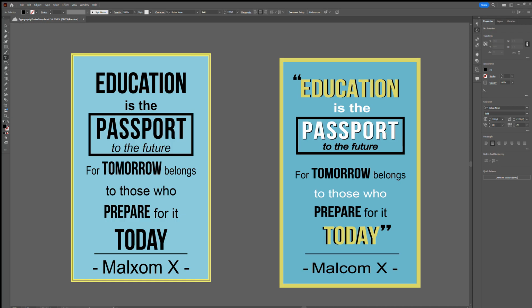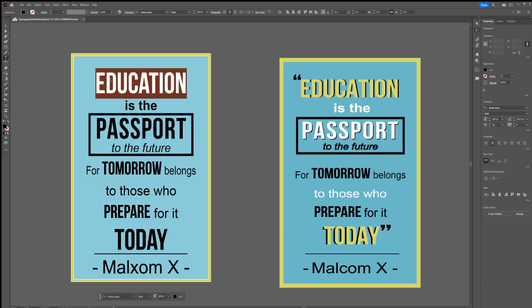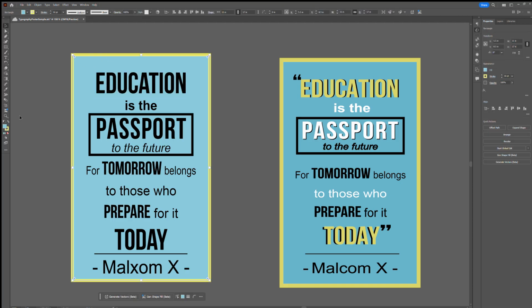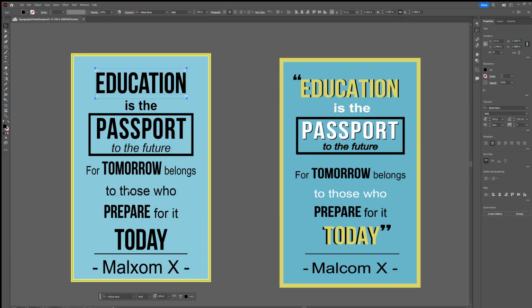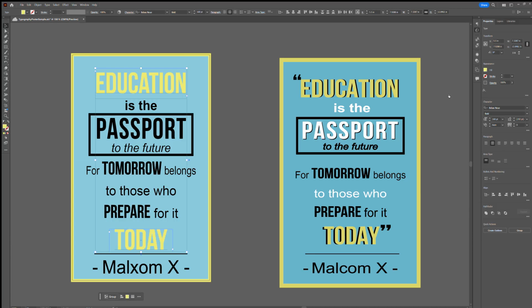We also are going to want to get that color. So let's highlight the word education, use the eyedropper, click on the yellow. That didn't work. Okay, never mind. Let's click on this yellow right here, and let's add it to our swatches. So if you go to swatches, if you don't see it, just go to window, swatches. Hit the plus, now you got that color. So then we can just select this. I wonder if we can just select the box, this and this at the same time with shift. Go to fill, change to that, and there we go. And then passport is white.